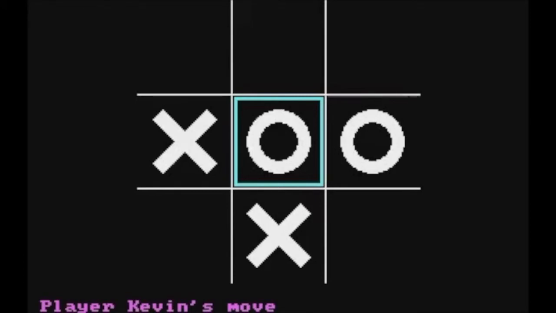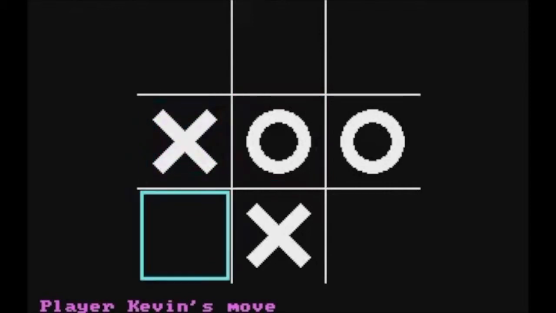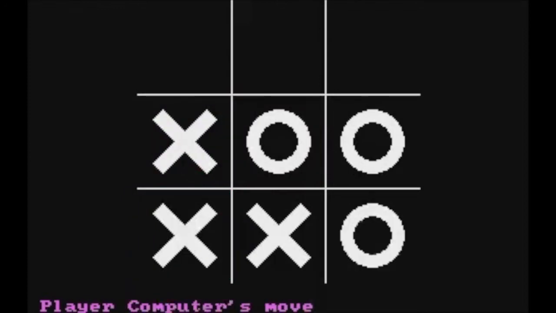And there actually is something there in the code that essentially says if there's nothing to block, then go try and get one of the middle squares, which in this case is an unfortunate response. So if I go here, obviously, now it can't block two spots. So I win.